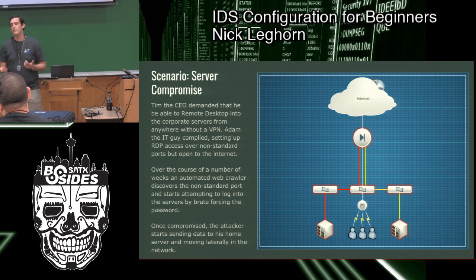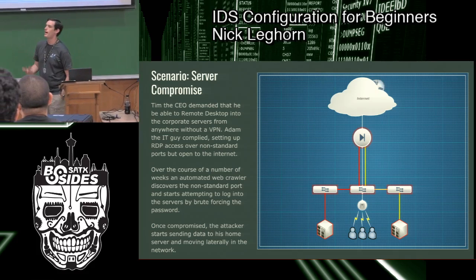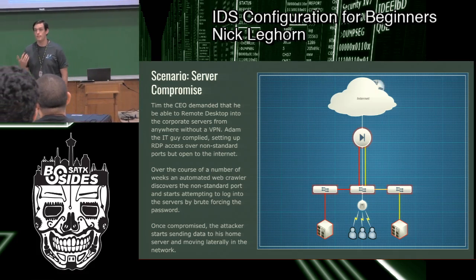Or maybe you've got a CEO, and I'm sure this never happens, that wants RDP access from the internet without a VPN, which of course is totally secure. So you blast a hole in your firewall, you say, okay, so RDP, we'll put it even on a different port. We'll put it on something weird that people won't usually look for. And we'll open up traffic, so RDP from anywhere into this one server. Naturally, there's things out there that just scan the internet for open ports that have things behind them. And it will eventually get found.